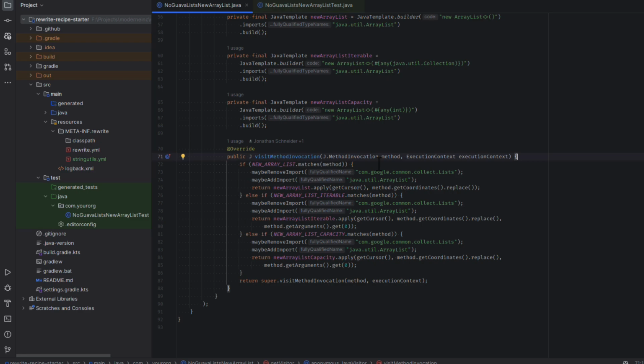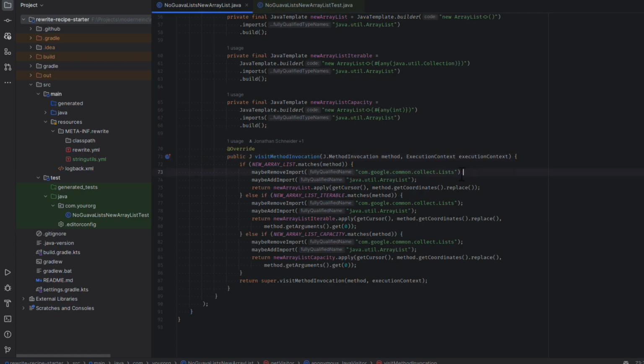And no matter how extensive your use of Guava is, 99.9% of those methods are not going to be the ones we're looking for, which hints towards one of the most fundamental things about authoring a transformation recipe: avoiding making changes to things that are not the thing you are intending to change. The vast majority of methods in a project are not going to be the methods we are interested in transforming. So recipes should be programmed defensively to avoid making any changes except those they are absolutely certain of. The first principle of recipe development is do no harm.